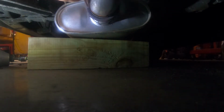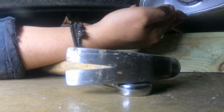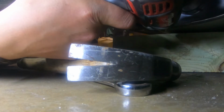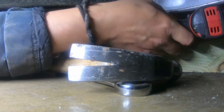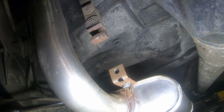It's interesting. I don't think I realized this had a coil spring rear end. All right, I think I need a hammer. You know what? I've never even loosened these. I should loosen these. That's what I should do. All right, we're back. That's perfect. Great. Good. Because those hangers don't line up at all.